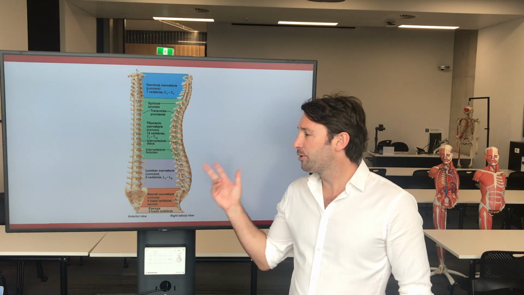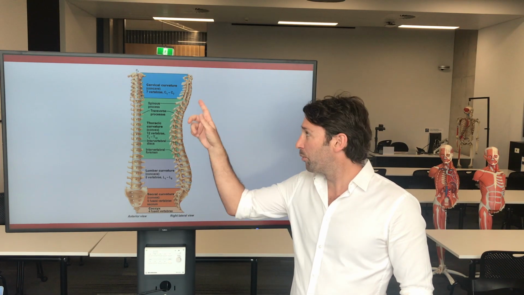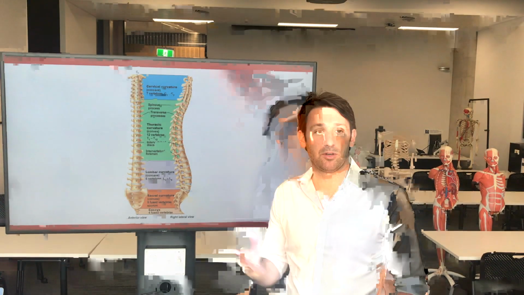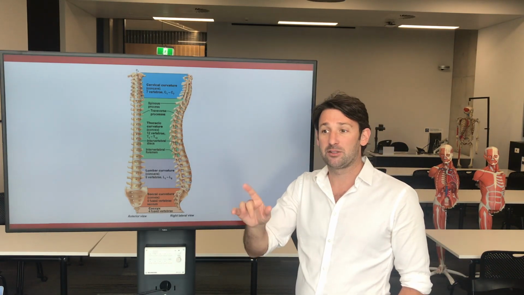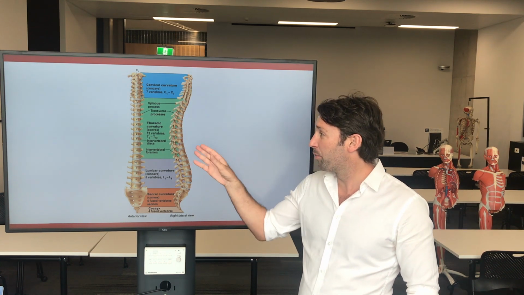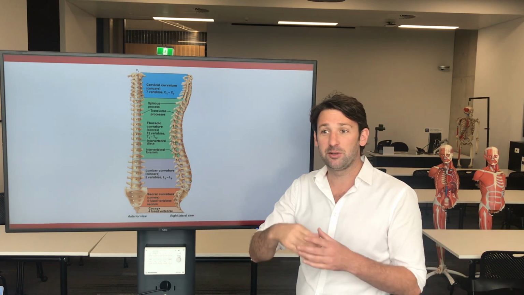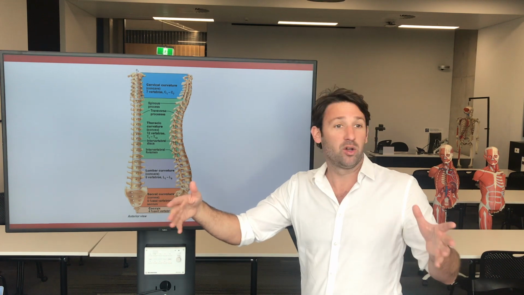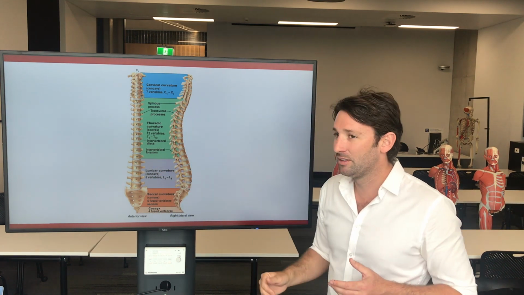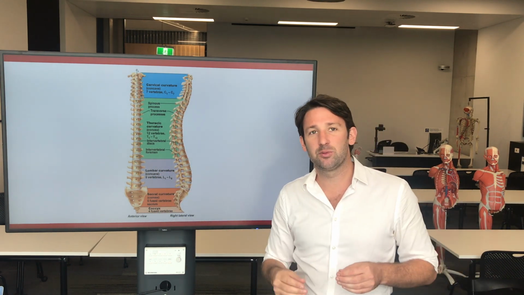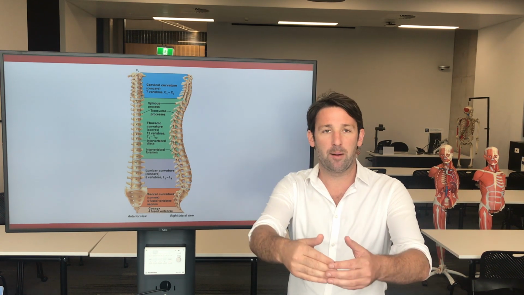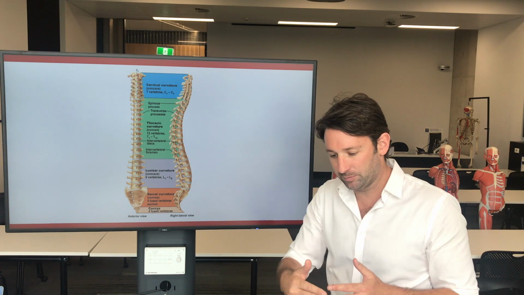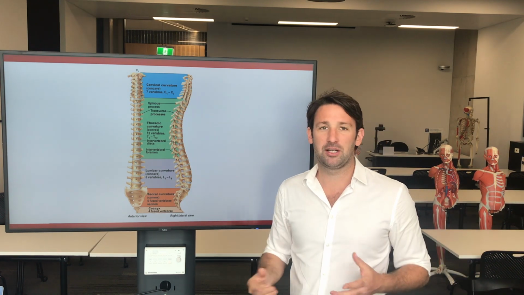So do you think that we're born like this? Do you think we're born with this natural kind of S-shaped curve? Or do you think that maybe we develop it? Yeah, that's right, we develop it. So we're not born like this, we develop it over a series of early movements that lead to this. So right now, this next activity is we're going to have a look at what happens when we develop this curve, throughout birth into our infancy, and how it might change during this time.